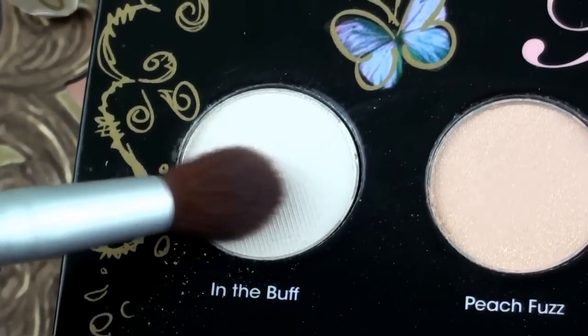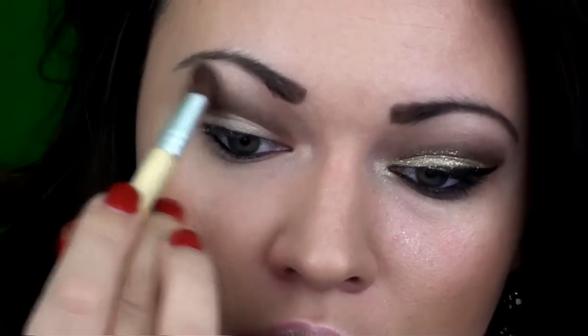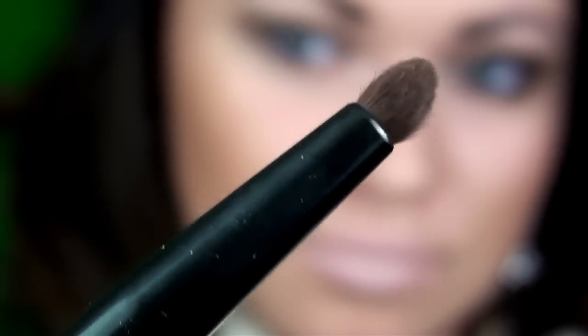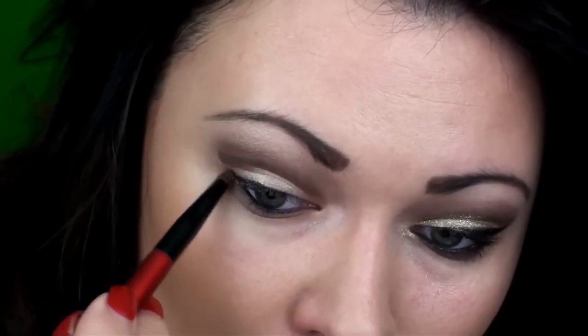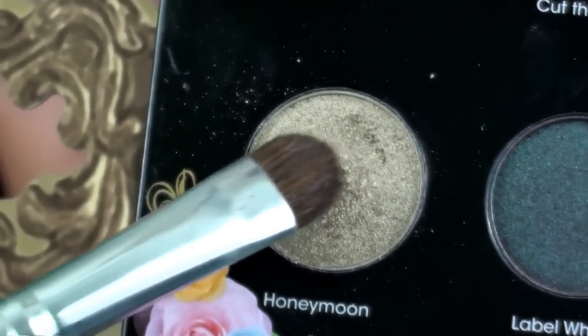Take this color right here for your highlight. With a pencil brush, apply Teddy Bear on the lower lash line. Take any gold you want, here I'm using the color Honeymoon, and apply it right below the crease line.